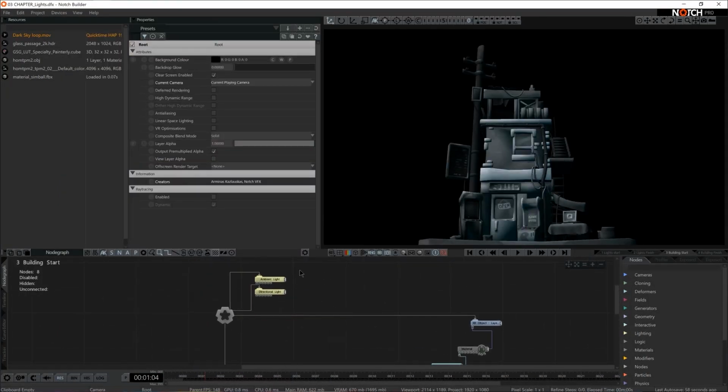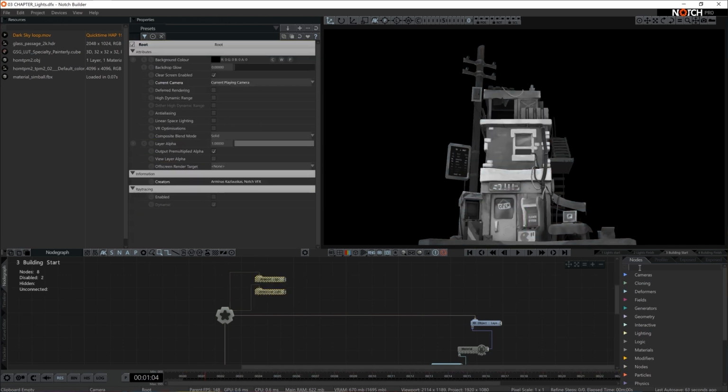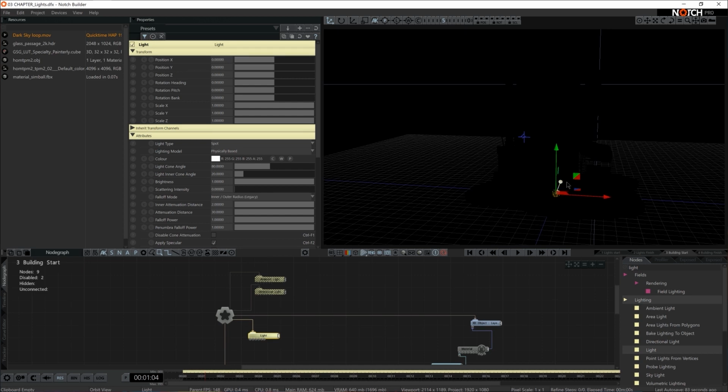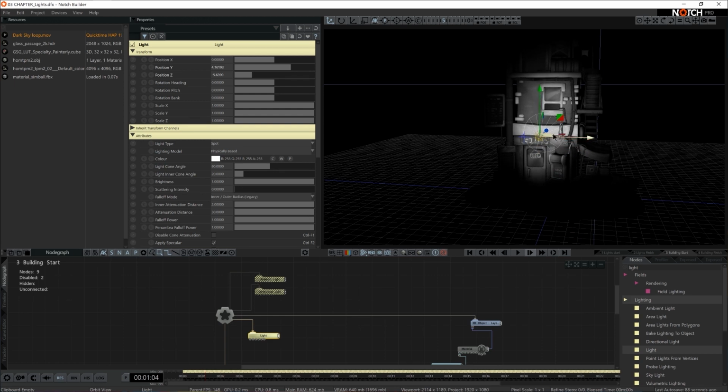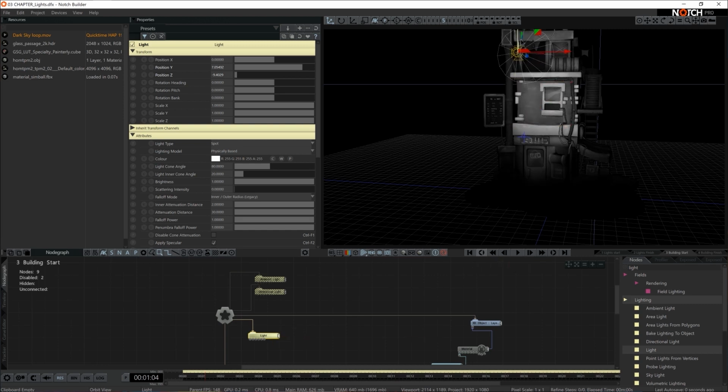I think the first thing would be to disable the ambient light and directional light. So I'm hitting Control 1 and I'm gonna add a regular light to the scene, connecting it to the root. Now, why did everything go black? Well, it did go black because we have a light in the scene. I'm hitting 5 now, but this light is in the very center of the graph and it's actually in the building. So if I just pan it out a little bit and up, you will see that now it's hitting the building. As soon as we add the first light to the graph, Notch is referring to that specific light and it stops rendering the flat shading.